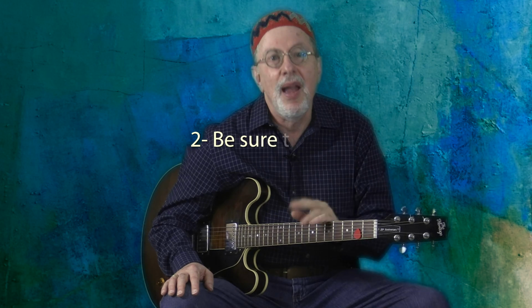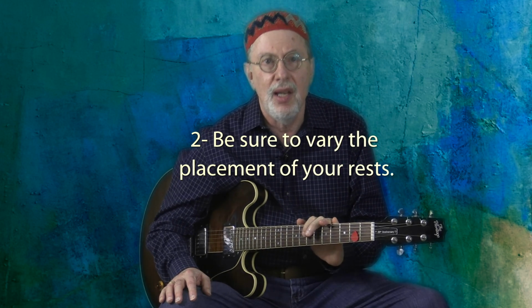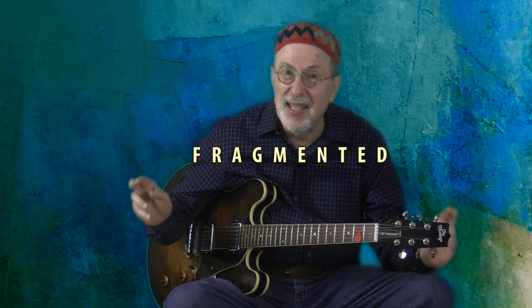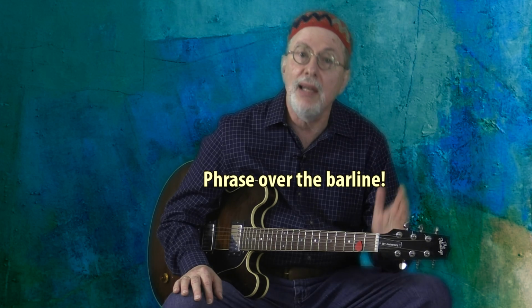Number 2, be sure to vary the placement of your rests. For example, don't always place them at the end of a measure. This will be ineffective and make your solo very predictable, not to mention sound fragmented. Be sure to phrase over the bar line, at least for the most part. And if you don't understand this concept, be sure to watch tip number 4 in this series.